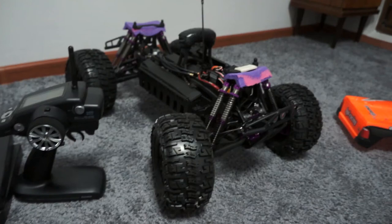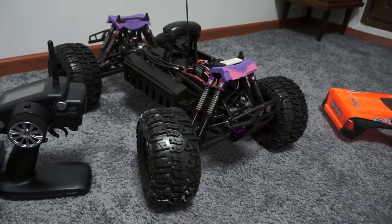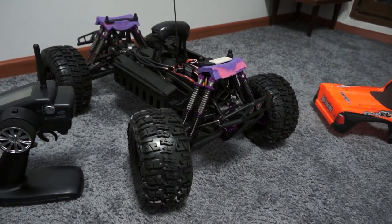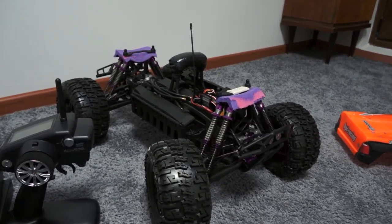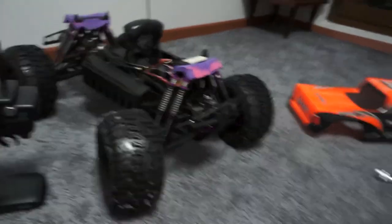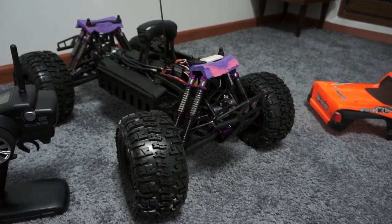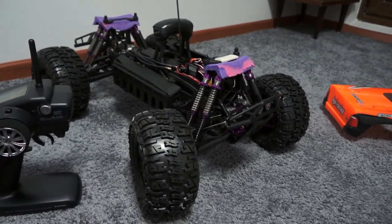So to recap, is it ready to run when you buy it? No, it is not. You basically need to disassemble it almost completely, then reassemble it again, putting the Loctite in all the right places and making sure your differentials are set up correctly. And you need to shim the gearbox. Again, if you want to run 7.4, you need to replace the motor so it would run correctly. And you need to replace the steering servo, tighten up the servo saver spring. Even if you keep the standard steering mechanism, which I recommend to replace, things like that are mandatory. So the BEC is mandatory, I would say. After all of that, your car may run great, but your ESC will eventually die.